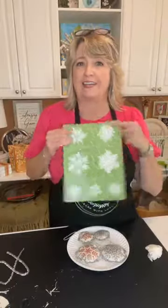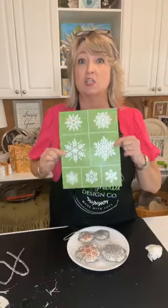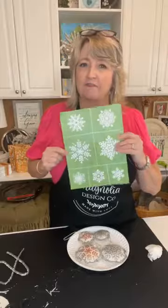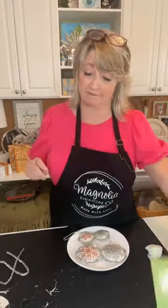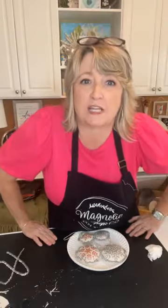This is just one of many new stencils that they have for winter and Christmas this year. So if you want to look, just let me know.